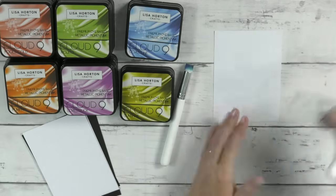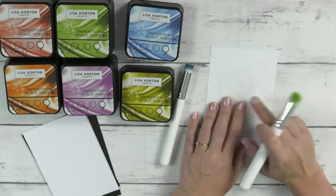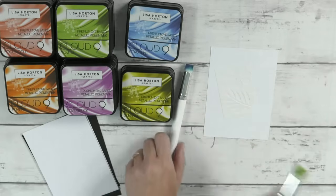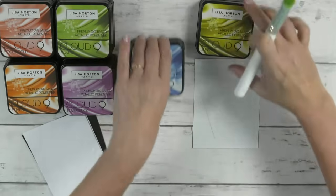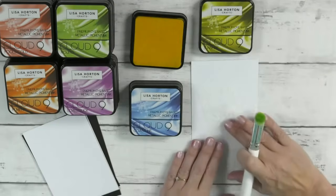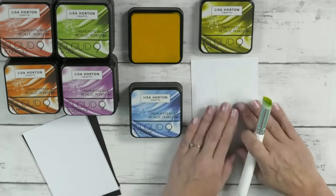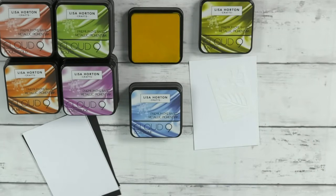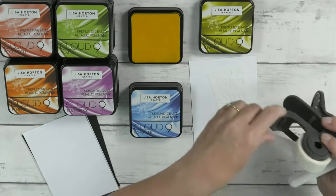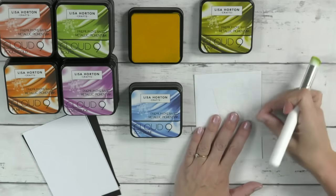So I'm going to turn over and I'm going to bring in this little stencil. Now, obviously it is a tiny stencil, and for now you probably won't see an awful lot, but when we get the ink down, it will become much clearer. So we're going to use the yellow. And the yellow is called Sunshine. We've got Sunshine and Coastline. So apologies if I get the names confused sometimes. Okay, so I'm not going to worry about the ink around the edge. I'm going to pop a little piece of low tack masking down. So I've got my little tape holder there. And let's just pop a little piece of tape here.